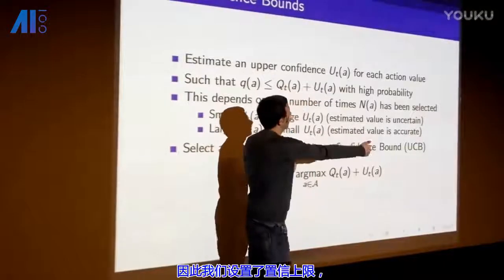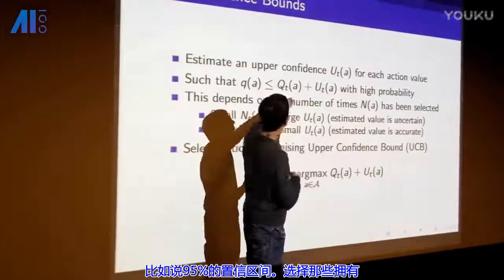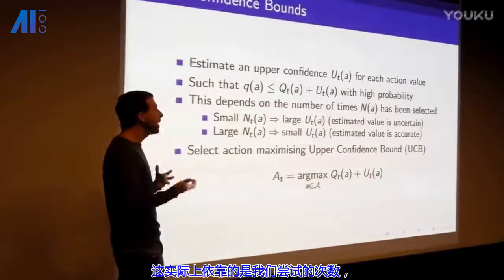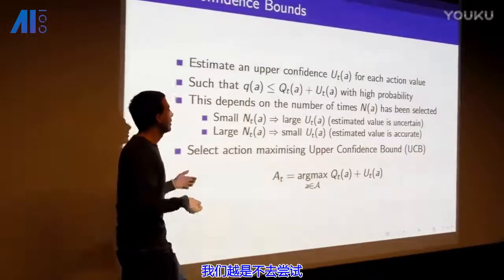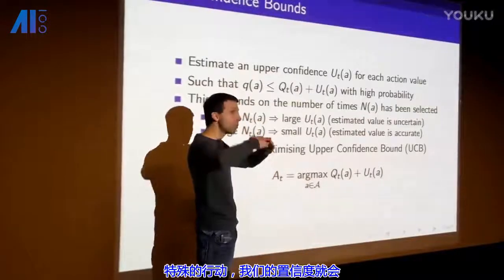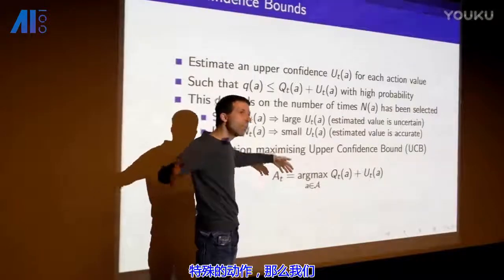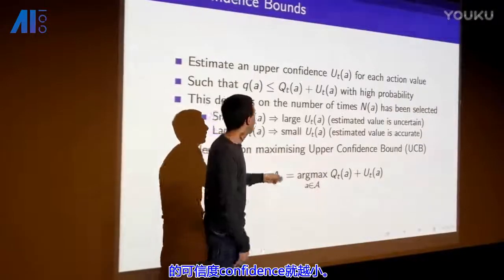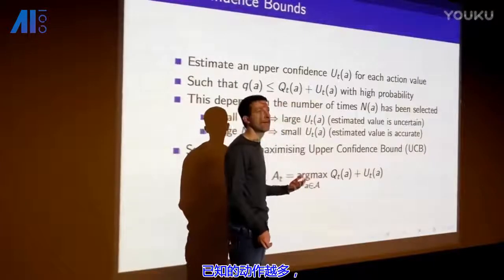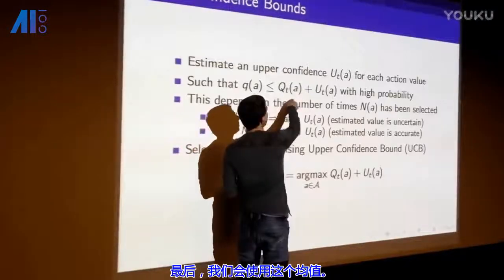So we're going to pick an upper confidence bound, this 95% confidence range, and pick the thing with the highest upper confidence value. Now this depends on how many times we've tried it. The fewer times we actually try a particular action, the larger our upper confidence will be. And the more times we try a particular action, the smaller the upper confidence will be. So we add on less and less of a bonus to things that we've tried more. We become more and more confident about what the mean is. Eventually, we end up just using the means.